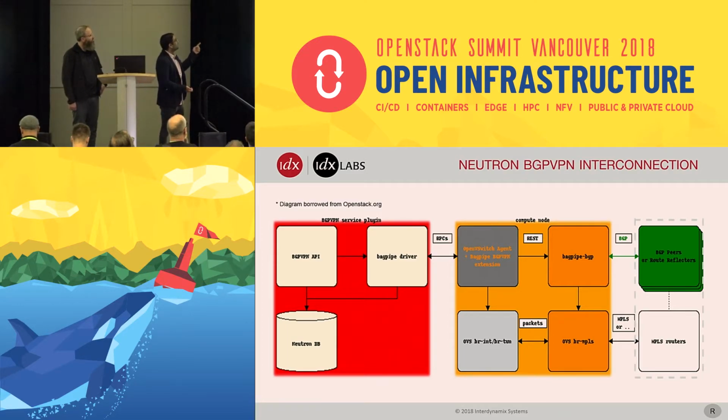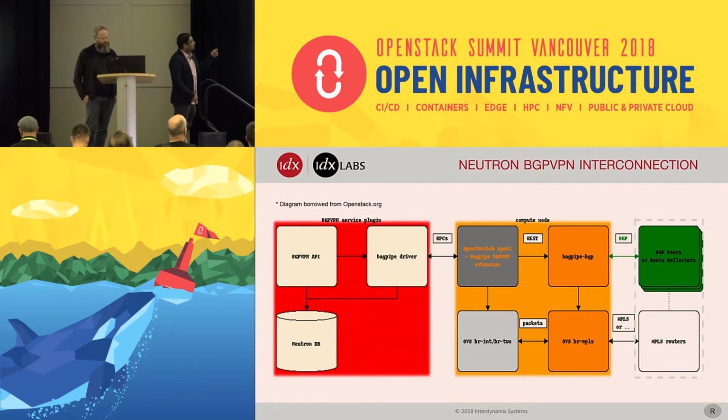And it would talk to the bagpipe drivers, and then it can talk to the Open vSwitch. It can be OVS, it could be a Linux switch. And here, you can see the bagpipe BGP peers with the other peer members. It could be with a route reflector, or it could be directly with one of the peers.